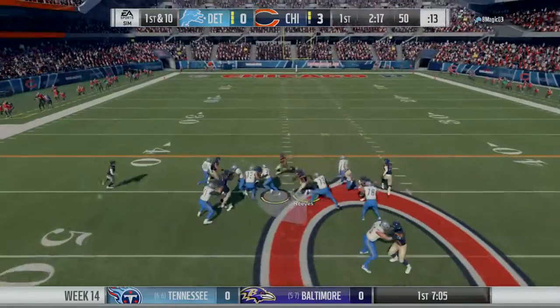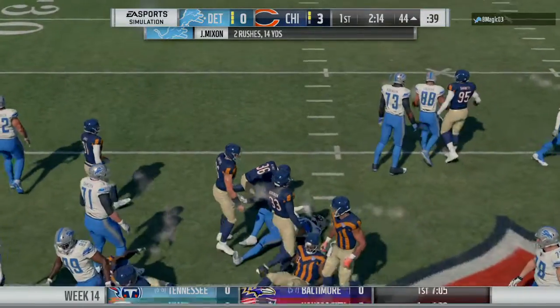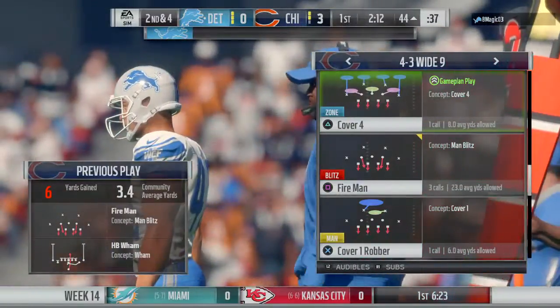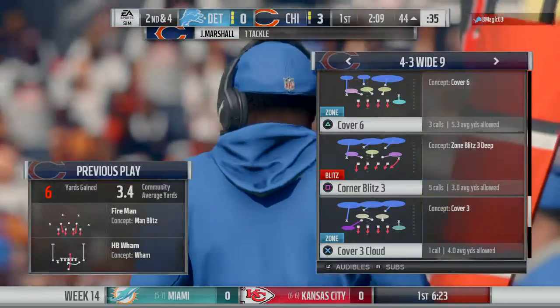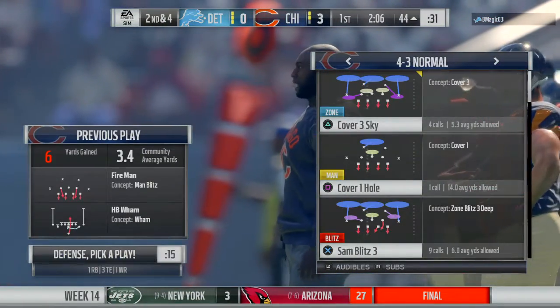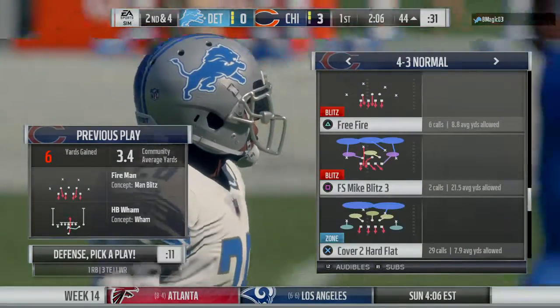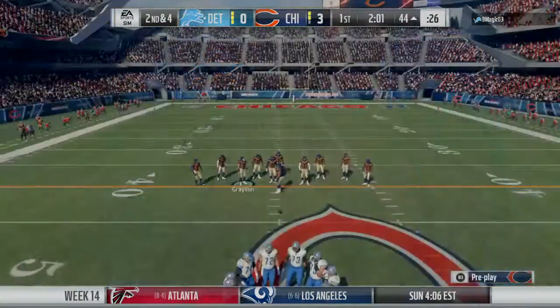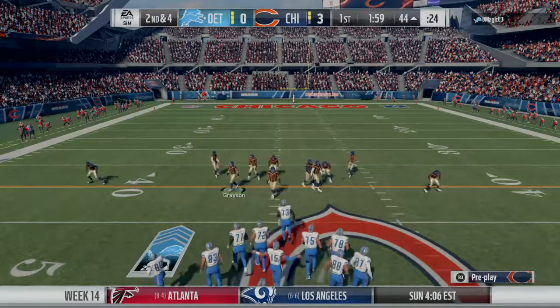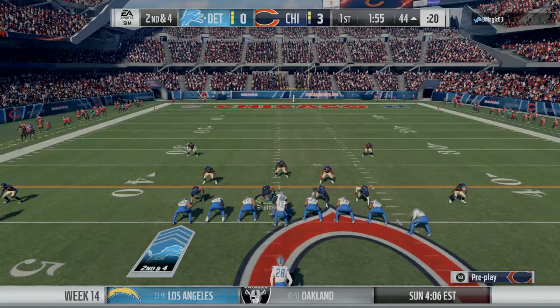Now they run with Mixon, and he's going to fight his way forward here for a modest gain. It's a 6-yard pickup, and it gets him to 2nd and 4. This running game's so important for them, and they know that. It helped lead them to a victory last week when he was over 100 yards. Let's face it, it's their identity, and that's what they want to play to. They want to be that team that runs the ball really well each and every week, and right now we're seeing a pretty good pattern of that happening.